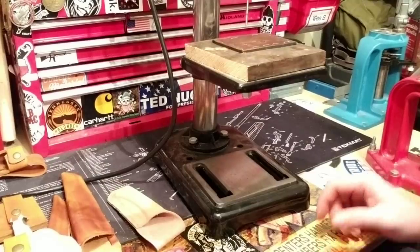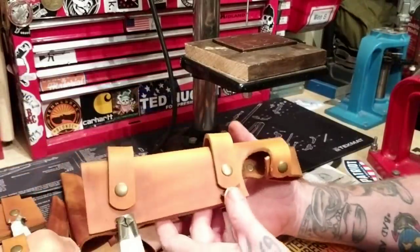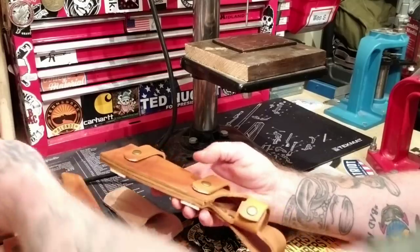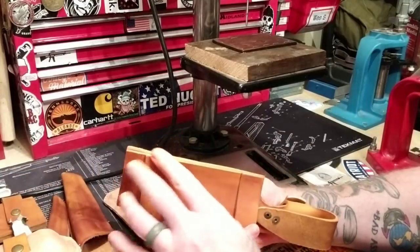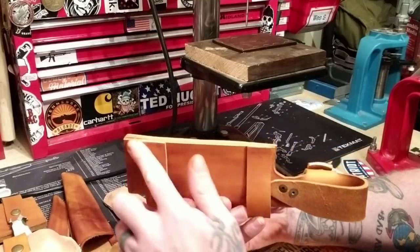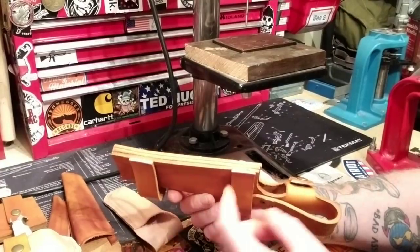All right. So I'm not sure what day I'm on. But right now, I am at this stage. I think I can remove these. Super glue will work to your advantage to hold things in place like this. I want to stitch through it, and I still want to rivet it. So I'm going to be doing both.